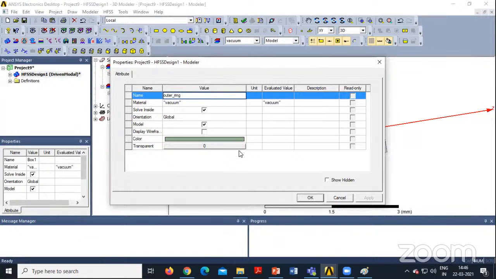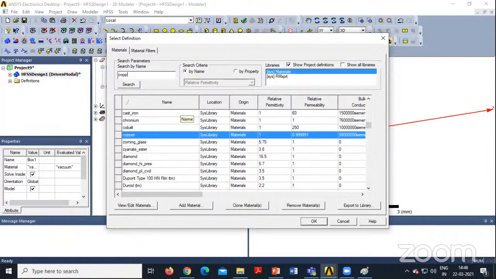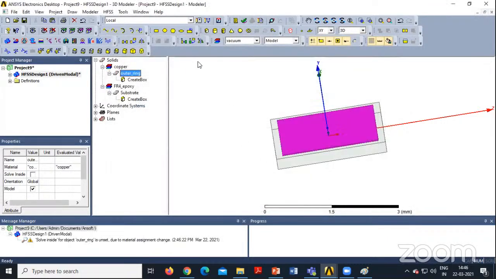This is actually copper, so we can directly give the material as copper, or PEC, whatever. I'm giving it as copper. Apply. Now I need to create another box.